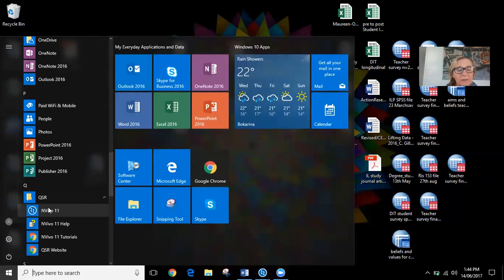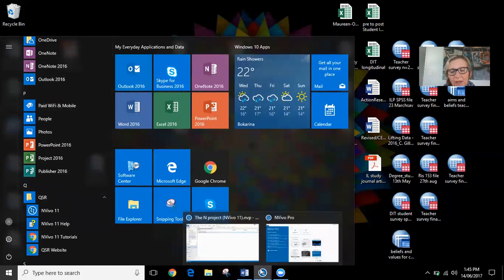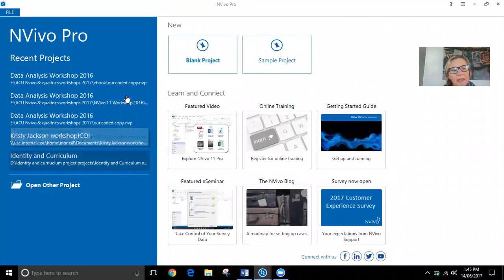If you haven't got NVivo 11 loaded on and you're not through your university license, simply go to www.qsrinternational.com and download the free trial license that you can have for NVivo 11 on the front page when it pops up. You just click on the icon and what will appear is NVivo. Now I'm on Pro. There is an extension of this now called Plus, but at the moment most universities have Pro, and that's the one that our university has a license for.